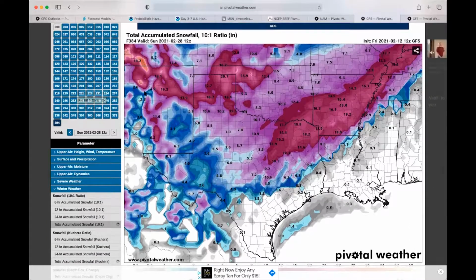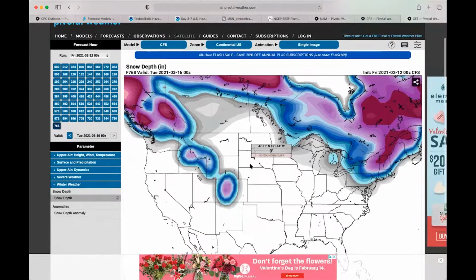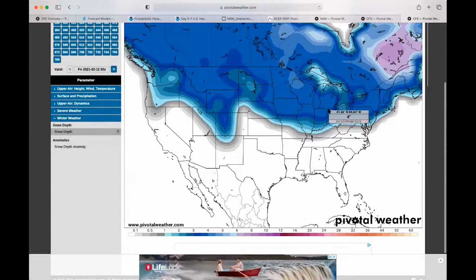Okay. Well, I think I had one last thing to look at, and this is hope. This is looking at the 768-hour forecast. So this is basically a month out. This is snow depth. I know John will be disappointed, but it looks like we'll finally lose our snow cover, if this forecast were to verify. Where are we right now? Look at that, we're in the blues, right? Fairly extensive snow cover.